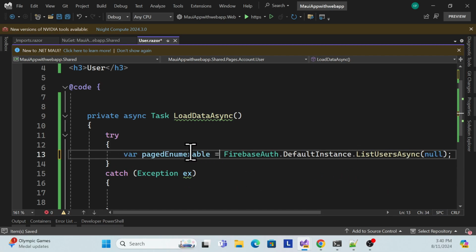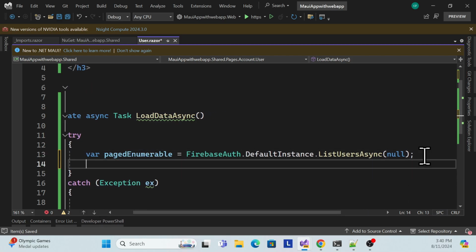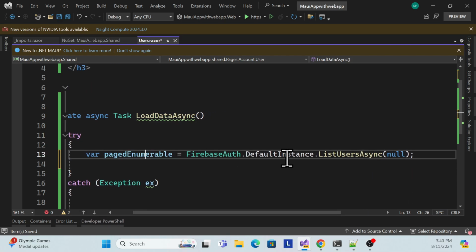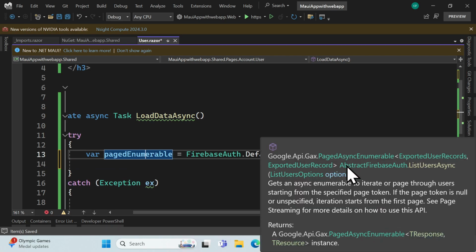So once I call this, I can get that paged enumerable data, right? If you mouse over this function, see, it returns exported user records, right?